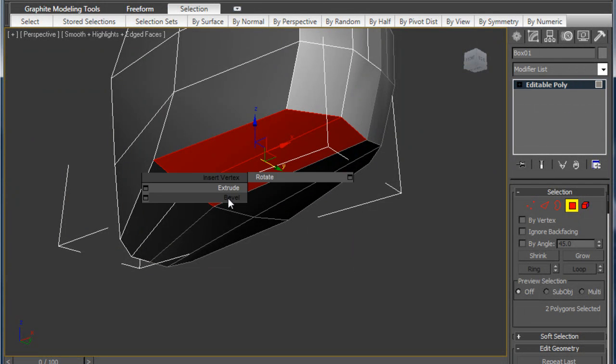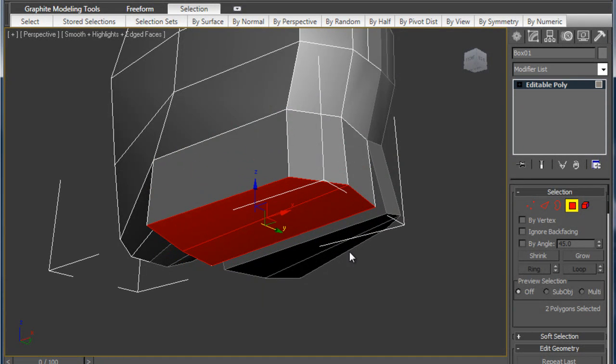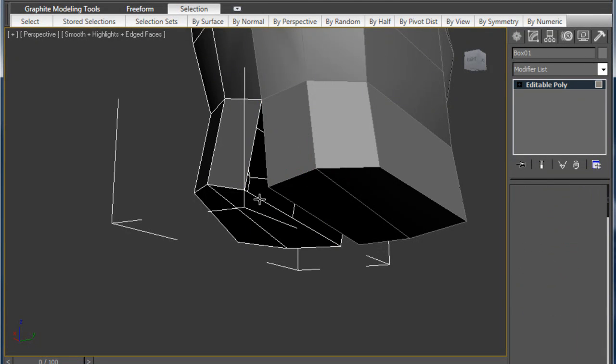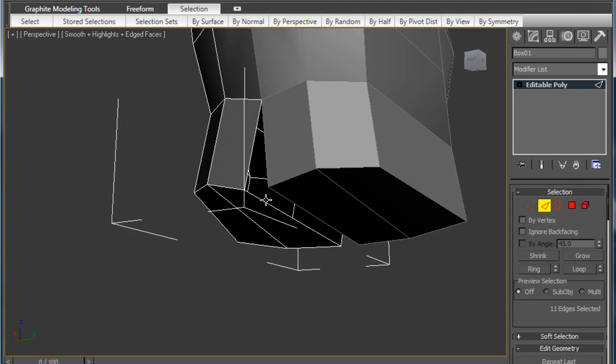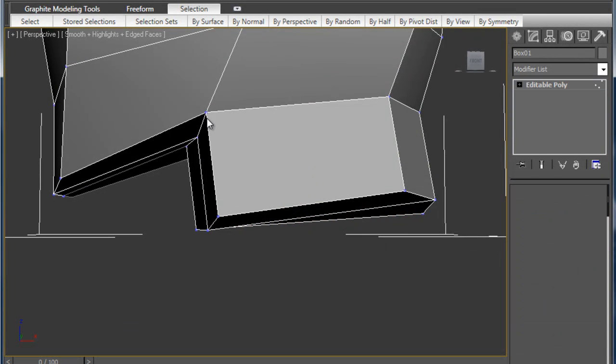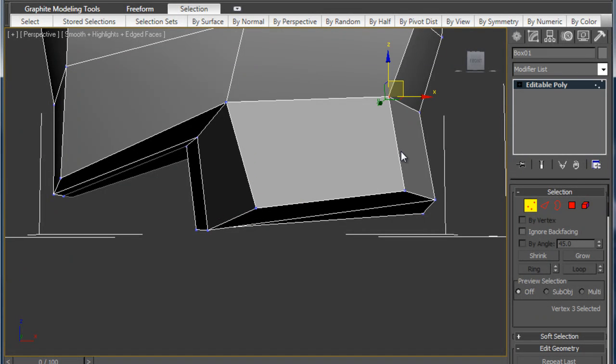So extrude, pull that down. I'm going to swing over here, select this face that I created, delete that, and grab this edge over here and just pull that in tight. I'm going to form out that neck really quick. So pull this back here, pull this over here.